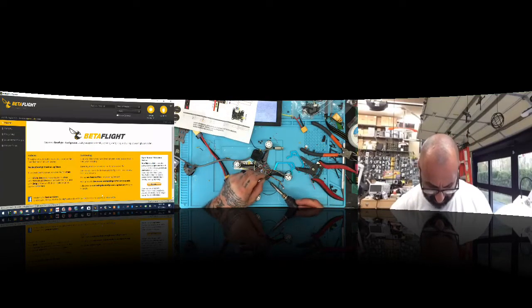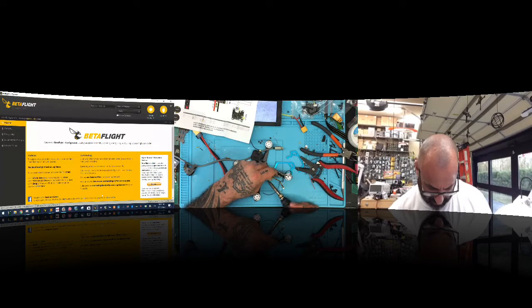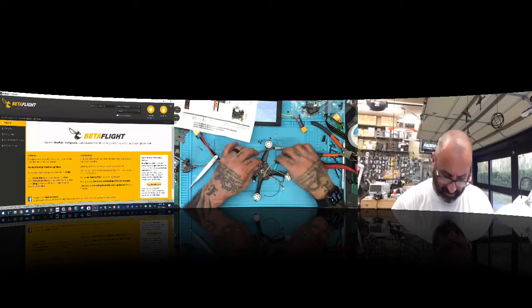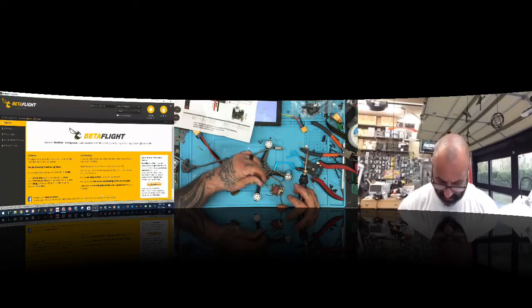So let's put the VTX here. Let's put this one. Now, I need to solder these back on real quick. See if that little change will help. Let's do ground.